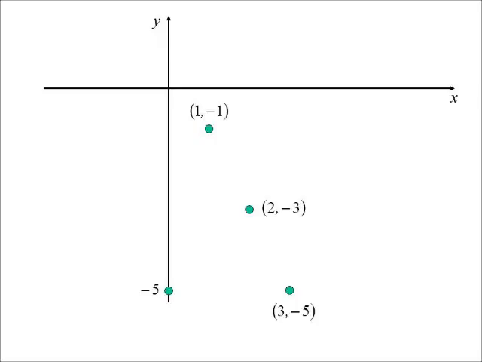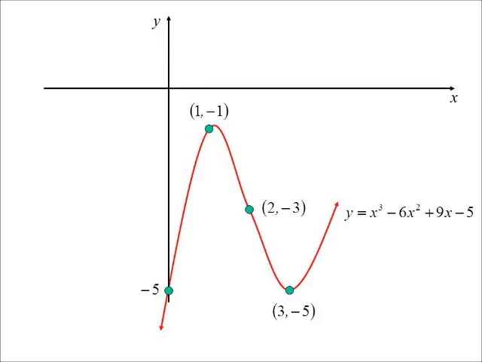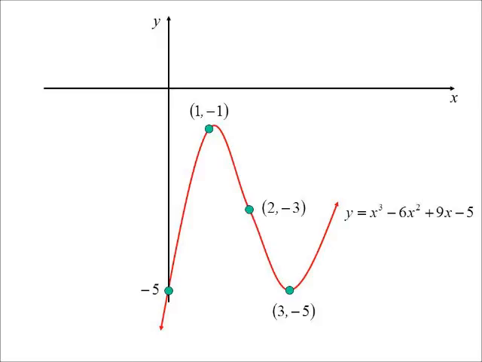The x-intercept is not easy to find, so I'm not going to bother. Too hard. Draw my curve. And look what I clearly did, so I didn't have to find the x-intercept. If I could find it, I would. But x cubed minus 6x squared plus 9x minus 5 doesn't factorise nicely. So I'm not going to worry about it. Alright. So often g we'll play with. So we now have our curve sketching menu we can go and use.